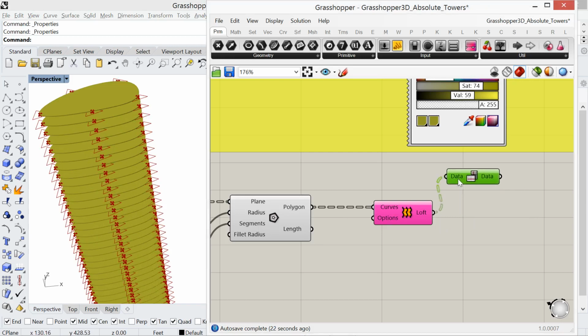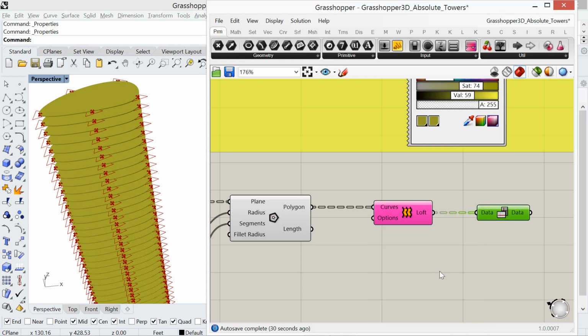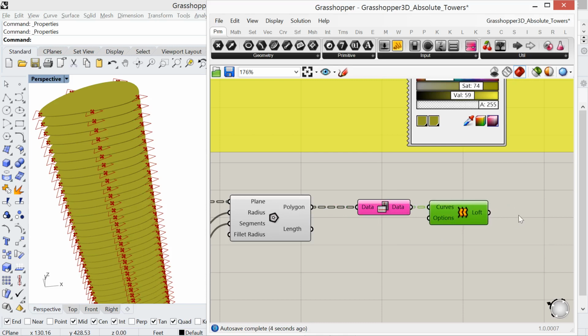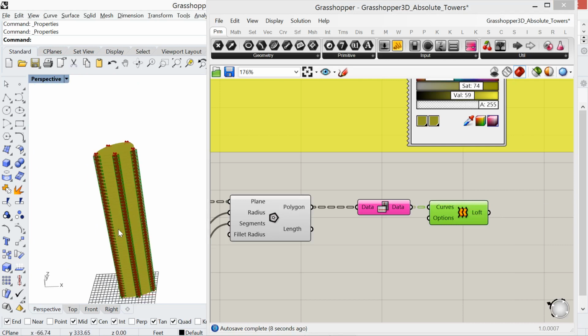That's because the flip matrix actually needs to go before it's plugged into the loft. I wanted to show you that because a lot of my students will use flip matrix after the loft and they won't see anything. So let's reverse the way that this is plugged in. Okay, let me turn my Loft capsule preview back on. And now you see we have the vertical loft.